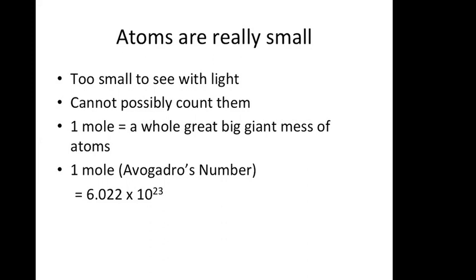You can think of it like a dozen is equal to 12. So you can have a dozen eggs, and you know in your head, well, that's not really 1 egg, that's 12 eggs. And then people sometimes use the term a gross, which is 144. Well, this is what we use in chemistry. And the way it works out is really nice because it turns the mass of one atom into the mass of 1 mole, but with units of grams. And so that's why we use that kind of weird looking number.